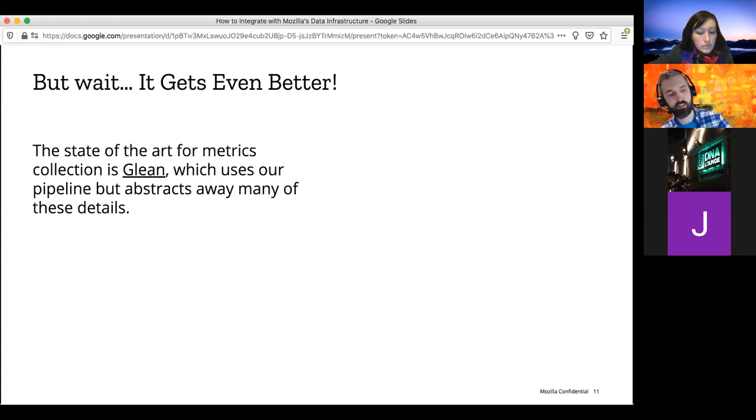Instead of having to define that JSON schema and having to send HTTP payloads, this library lets you define higher level metrics, and then it generates an API that you can use in your application to send logical metrics, and then it handles batching those up and doing the sending of the payload that's correctly formatted in the background for you. So you really don't have to worry about the specifics of making sure that your payload is structured exactly a certain way and worrying about the details of how you write a JSON schema.